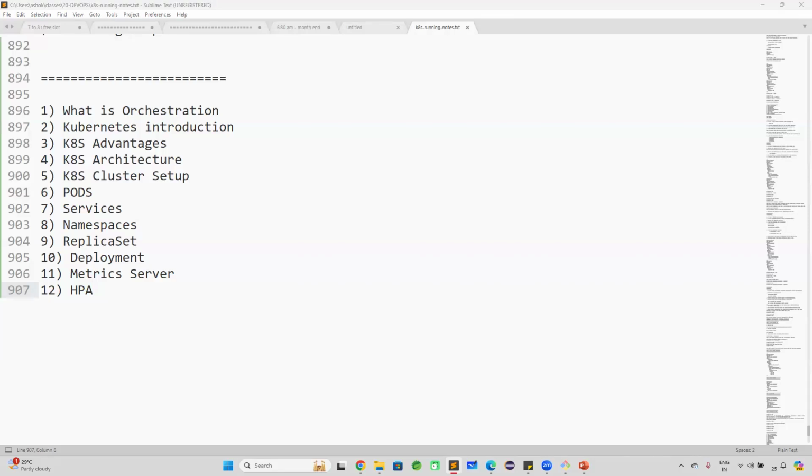Sorry, is there any charge for this metric server? For which one? Metric server? No, it is just software that we install in a cluster. For the cluster, charges are there, right? Only for the metric server and HPA, no charge. Kubernetes is completely free. Whatever resources we are using, the Kubernetes software is completely free. The charge is generated for the EKS service that we are using in AWS. Okay.